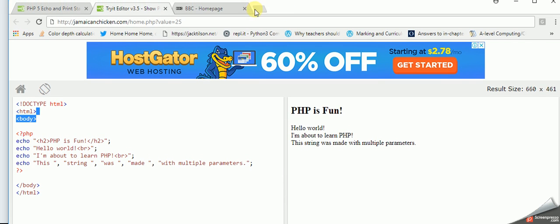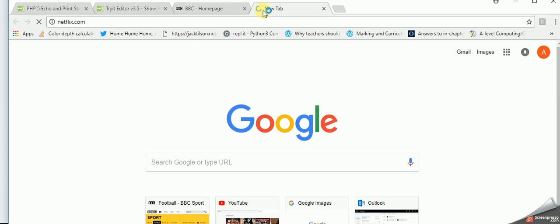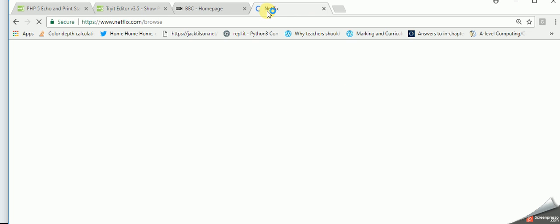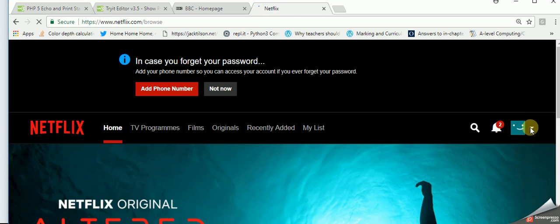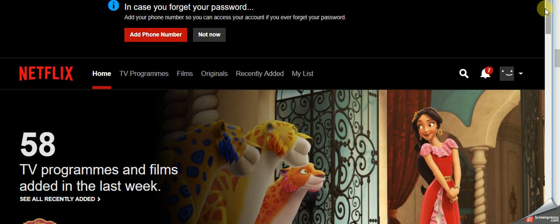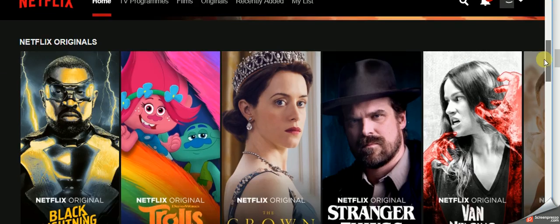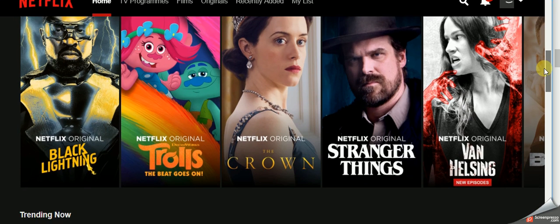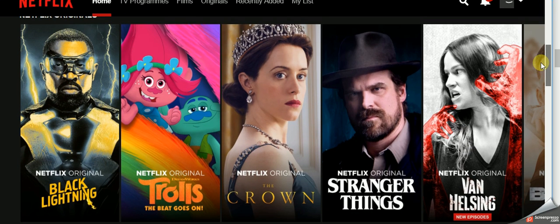So let me give you an example. Let's imagine that I'm going to load up Netflix right now. And let's log on to my school account. All my account data is kept on a database. Everything I watch is kept on a database. All the films are kept on the database. But here's the thing. The database is kept on the server, on the web server.